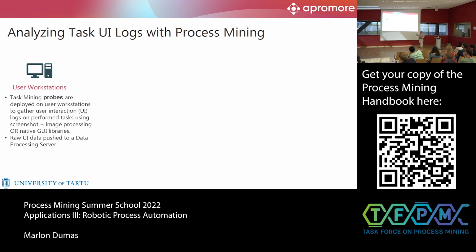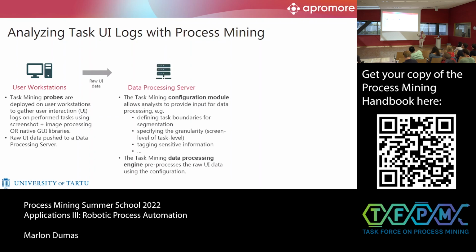They install probes in the deployed user workstations. They gather user interaction data. They push it to a data processing server. The data processing server has a console, like a screen, where an analyst can specify markers or delimiters for when tasks start, when it ends, and positions of case identifiers on the screens. And they specify it in some nice UI or not nice UI, depending on the tool.